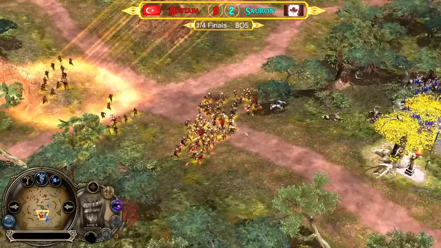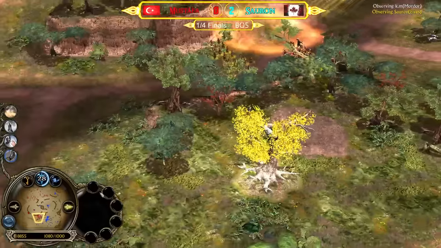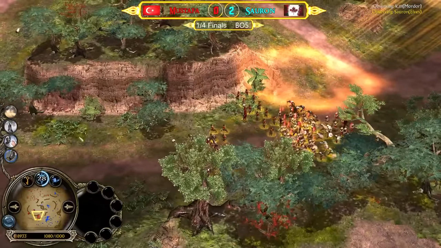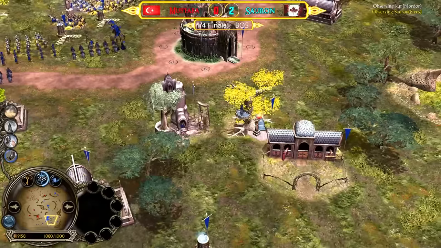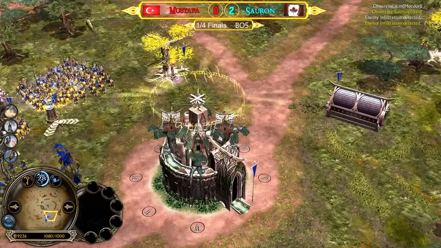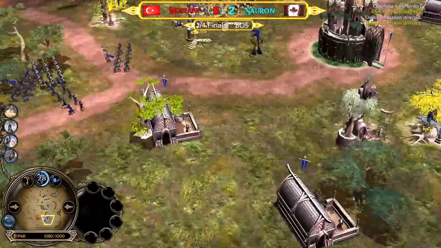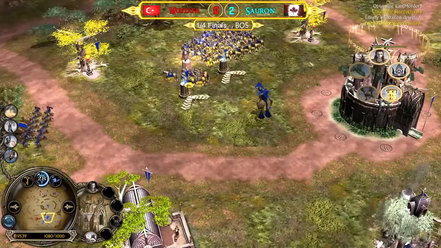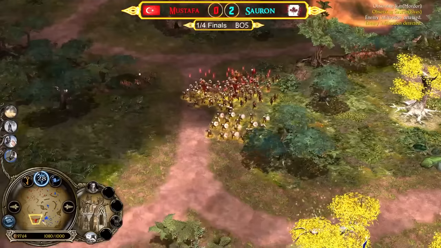Big push. But he has now the 25 power points, so he can actually use even flood on this army and wipe it out. He got the ring. Yeah, he's gonna go for Galadriel. Look, his money. He has, but I believe she also costs command points, no? I think she costs command points. So you cannot even recruit her because you are command points capped.